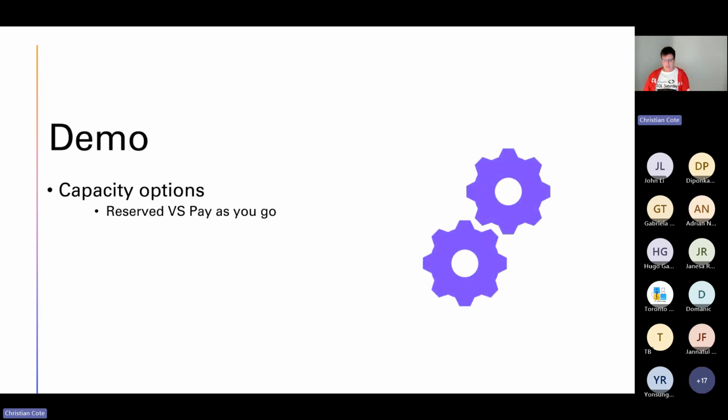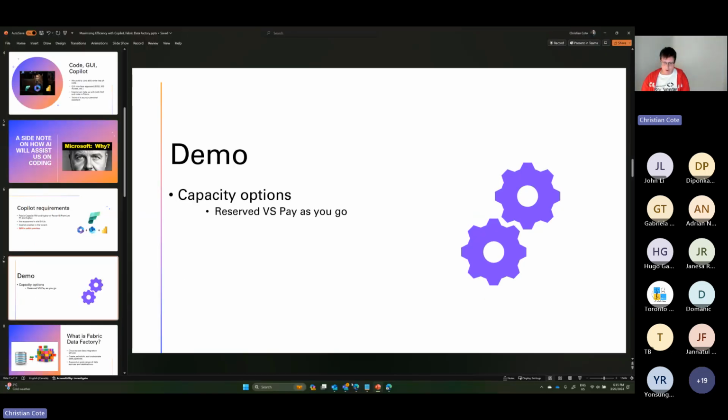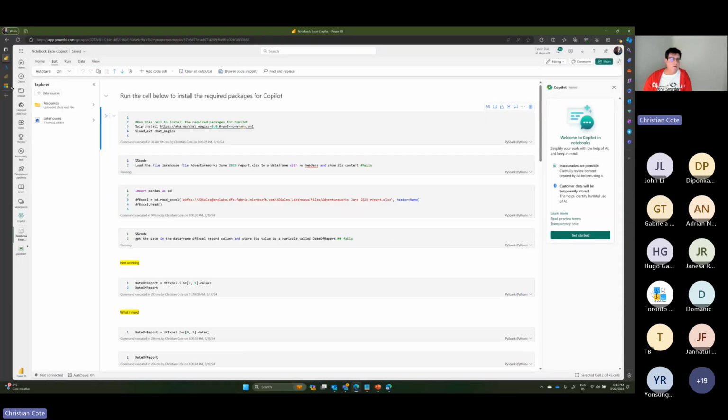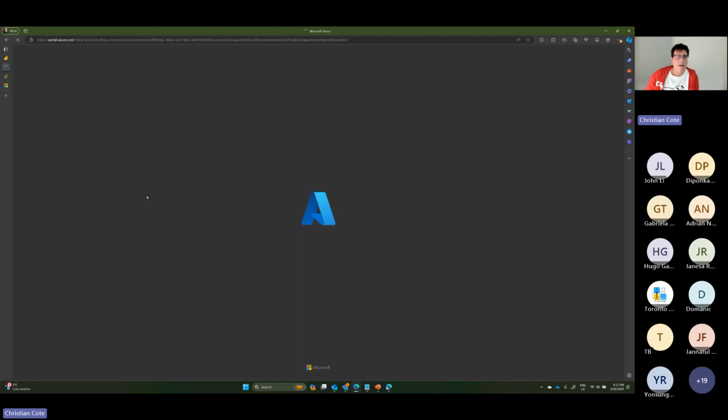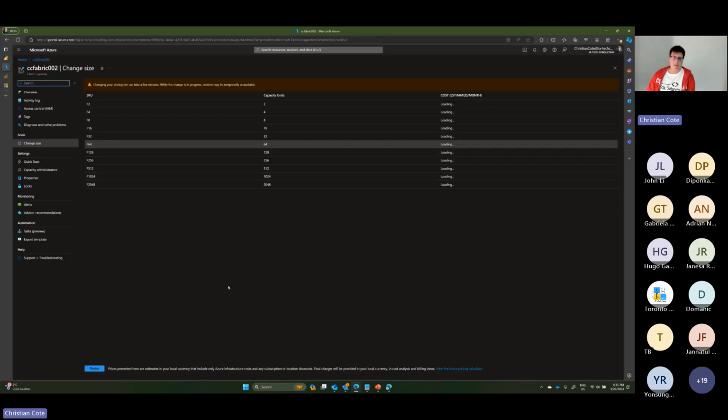It's not the final version that I'm going to show you tonight. All right, so a quick demo on the options that we have: capacity reserved versus pay as you go. So if I go to my browser here, I created a Fabric capacity, right?